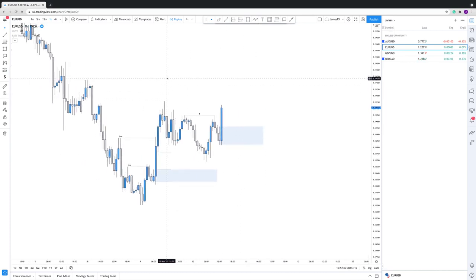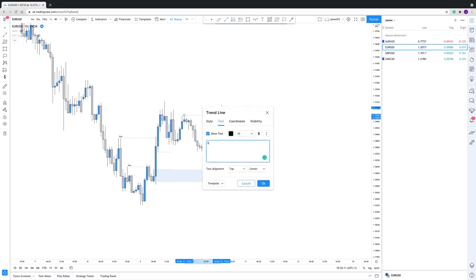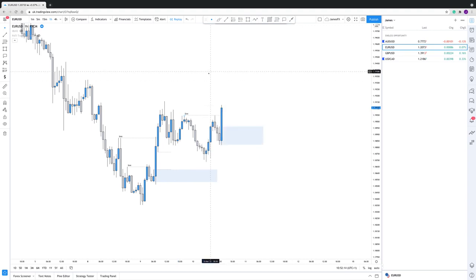Now let me just remove that. We can see we've broken structure, BOS, and you can also class this as a break of structure here because we have closed above the candle bodies, but we had a large wick up here, which price hasn't got to, but we have had a break above candle bodies. Now we will get into market structure and mapping out your breaks of structure in a future video, but we can see that we have broken structure regardless, so this is an area of interest for us.